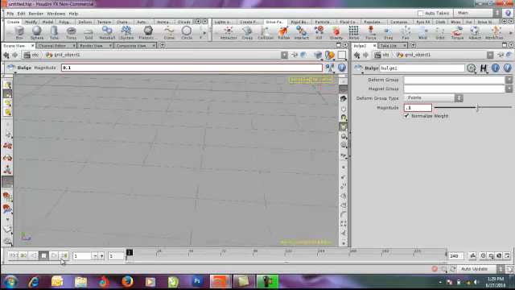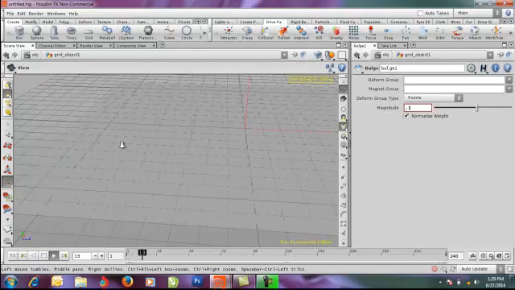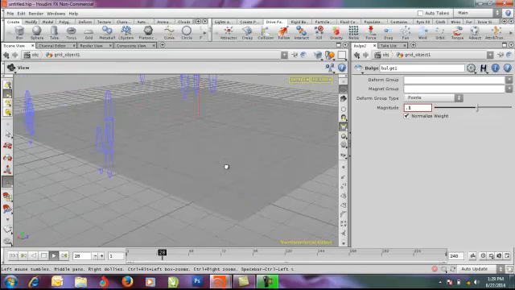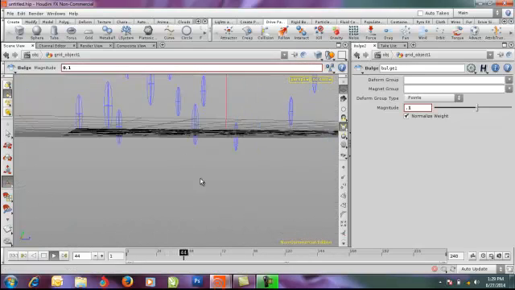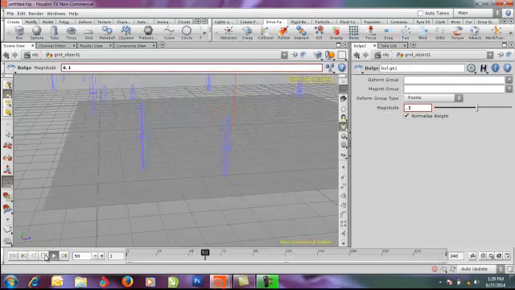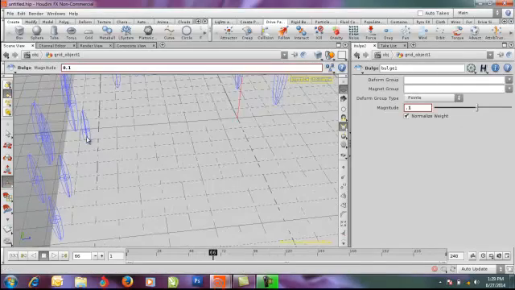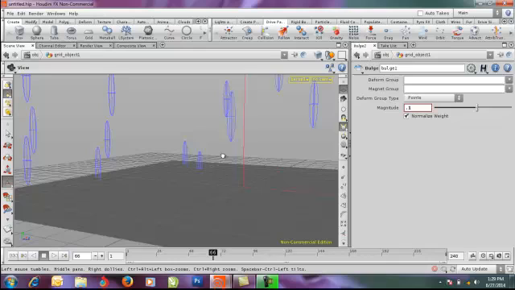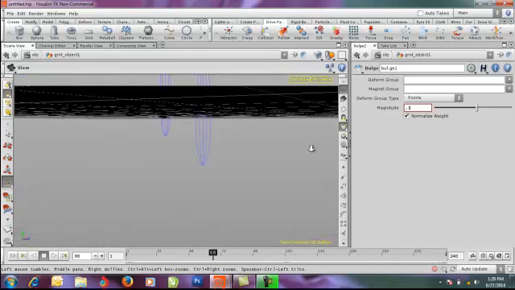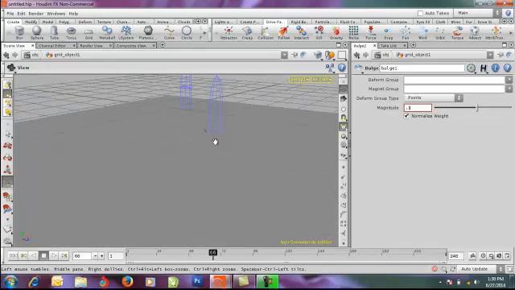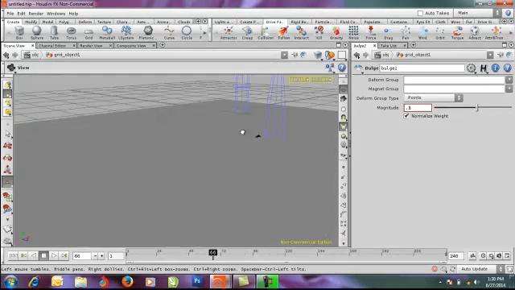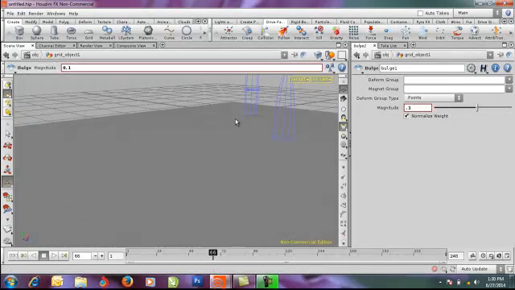Let me rewind this and play to see how the updated network is interacting now. Okay, you can see those bulges are working fine, because you can see these interactions coming up here and here. Let's zoom in so that you can see it more clearly. You can see this bulge here, it's clear.